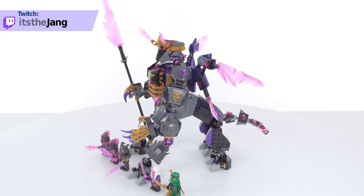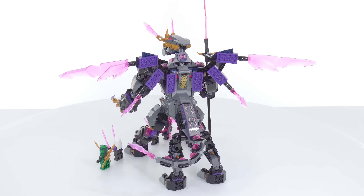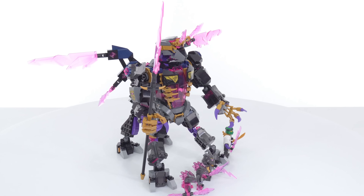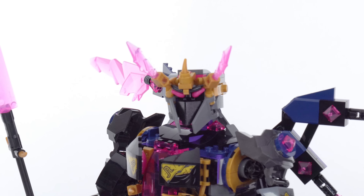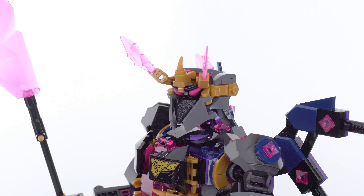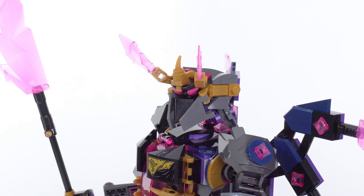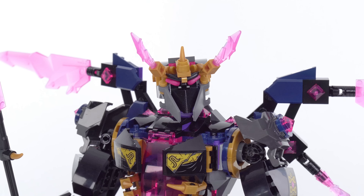It stands very proud and also very stable with the four-legged setup, trying to look like a centaur but with wings that are probably too small to actually fly with — plus they're made of crystals anyway, but just insert magic and anything you can think of can work. What you don't need any imagination to see though is how well sculpted this is, including the head, which is made of a ton of tiny little pieces very tightly put together. You can adjust the angles of the horns a bit, but I just think that's an excellent looking face. I'm very satisfied with how that came together for something that's 100% brick built.